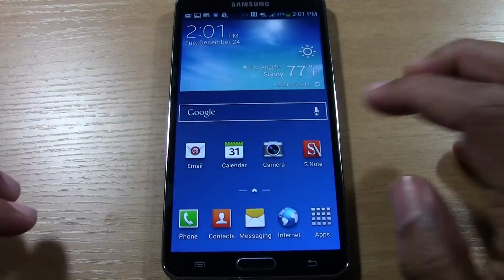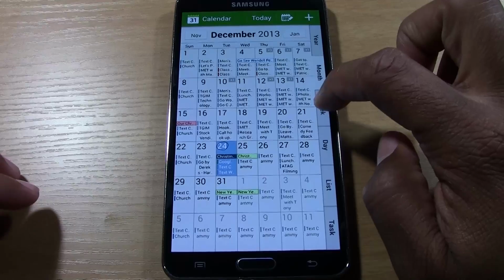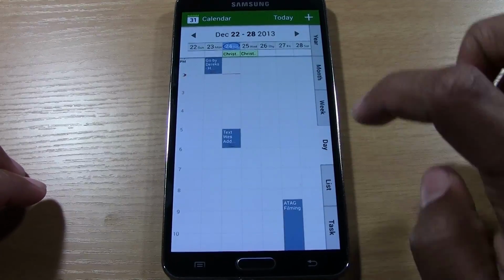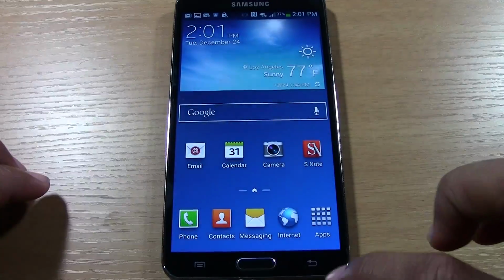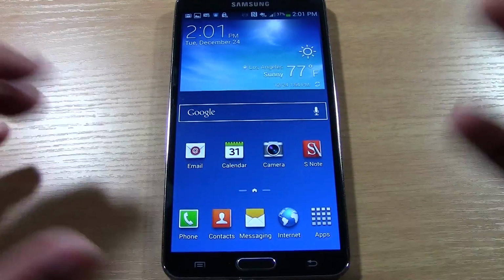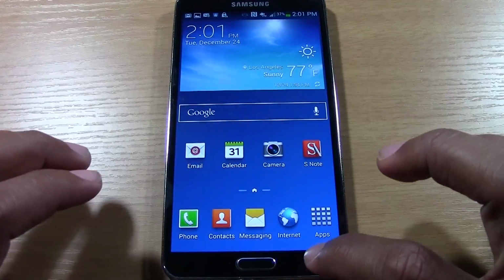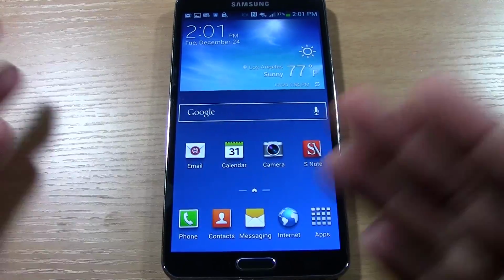So that's one example. Another example is if you were in the calendar, and let's say you got in the calendar and then you tapped this, and then you tap this, and then you tap this. Well, when you tap the back arrow, sometimes it will take you back a step, and sometimes it just takes you out of the app. So you got to kind of be mindful of that. But that back arrow is very useful to navigate your app.